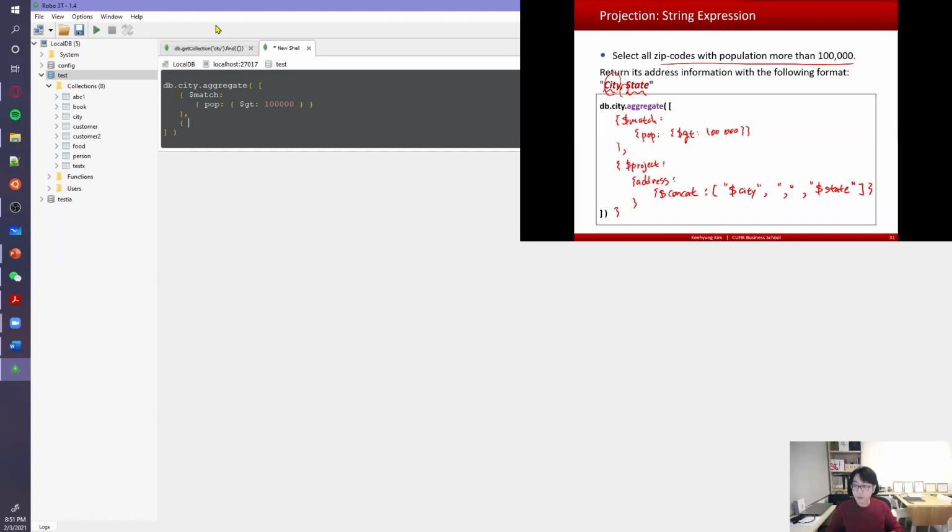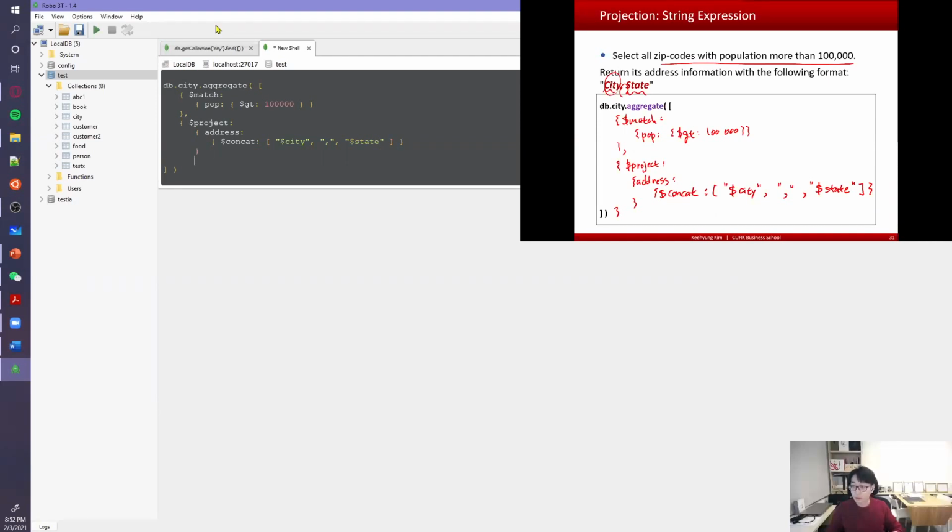The second operation will be project, and we make a new field address, utilizing a string expression, which is the concat operator, and specify a list of expressions. The first one, we want the value from the city field, add a comma, and the value from state, like this. Close the concat, close address, close project.